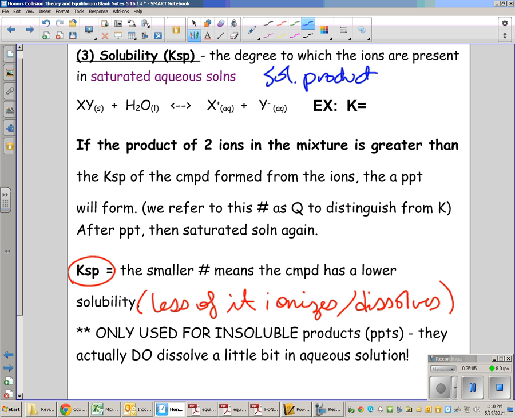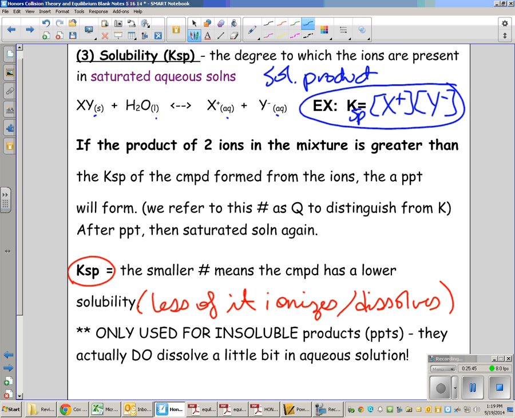Well, guess what? Whenever you write out this one, you see solid, you see liquid, you see aqueous, and aqueous. What would the Ksp expression be for that exact reaction? Concentration of X plus, right, times concentration of Y minus. Well, guess what? It's called the solubility product. It's literally the product of the concentrations of the two things that are dissolved. So when it says solubility, it's talking about the ions dissolved. When it says product, it means multiply those, and then they're done, because the pure liquid and the pure solid are irrelevant here. So every Ksp will be set up like that with no denominator.